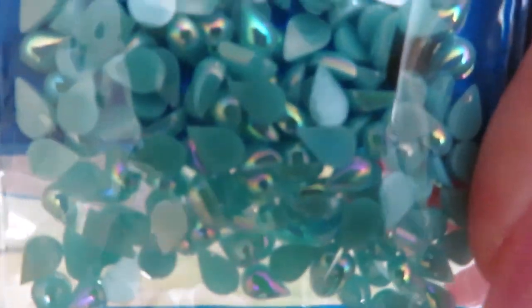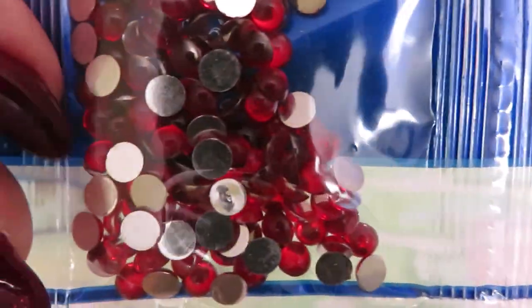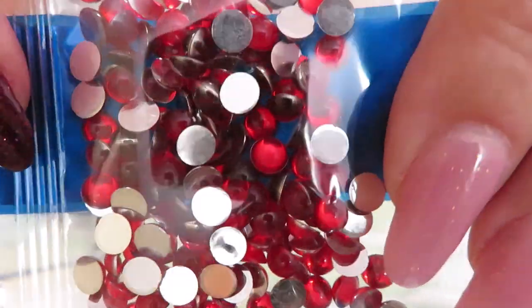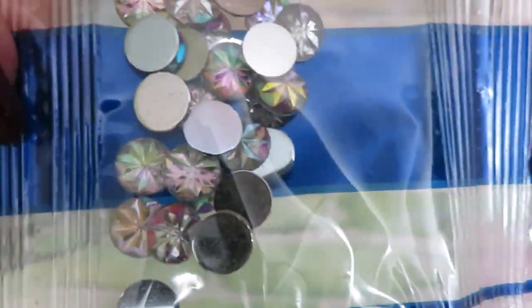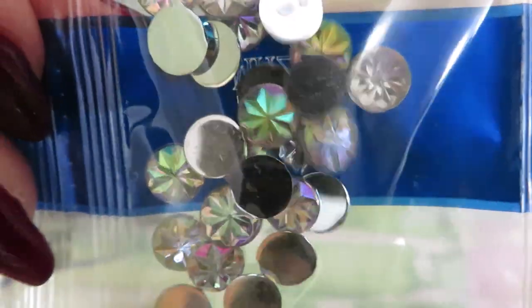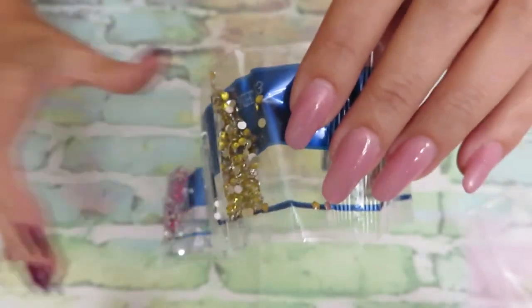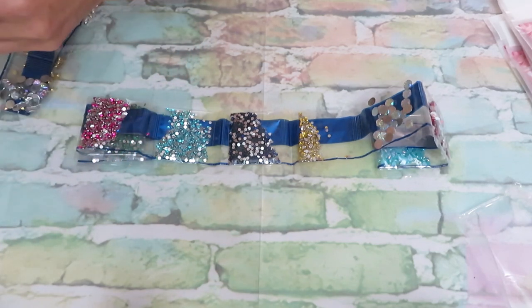Oh, look at this one. Gems in here, these pearls. Then we have, I think this one is 6 millimeter. Oh, they are so beautiful. You see the clarity of these gems? I'm telling you. Same one, snowflakes. Yellow. And then, okay, you know what? Hold on. Where are these gems? Okay, so we have yellow.